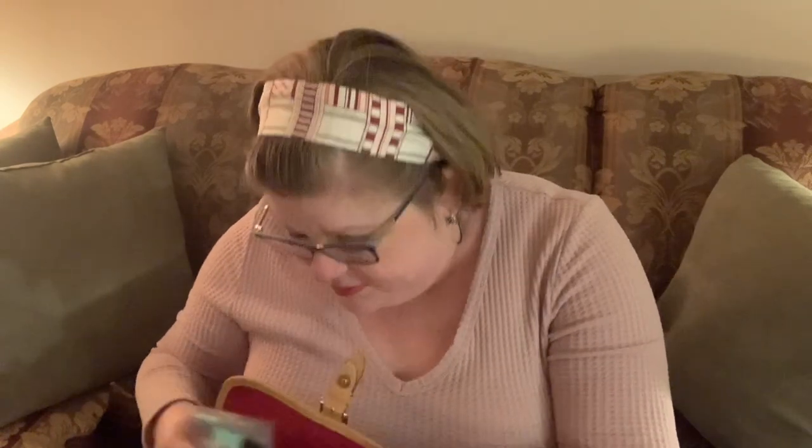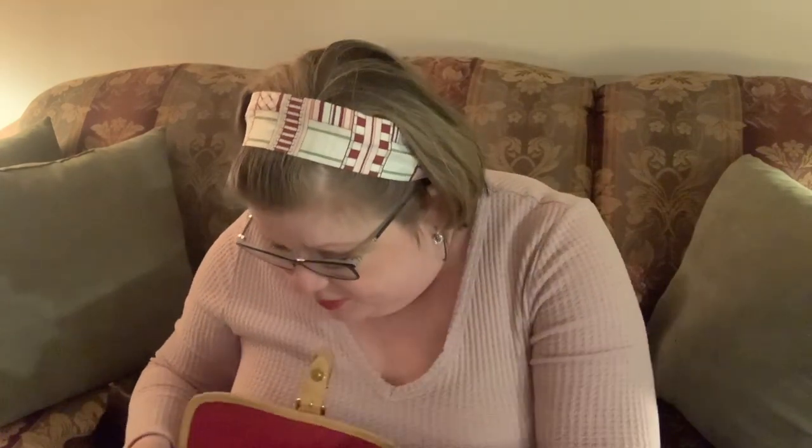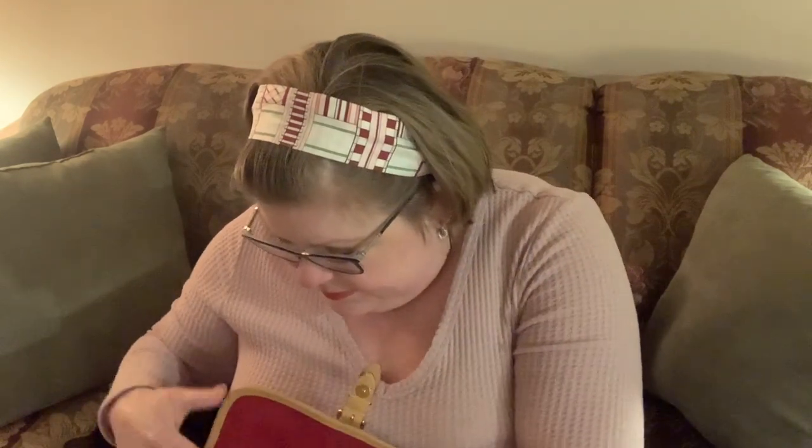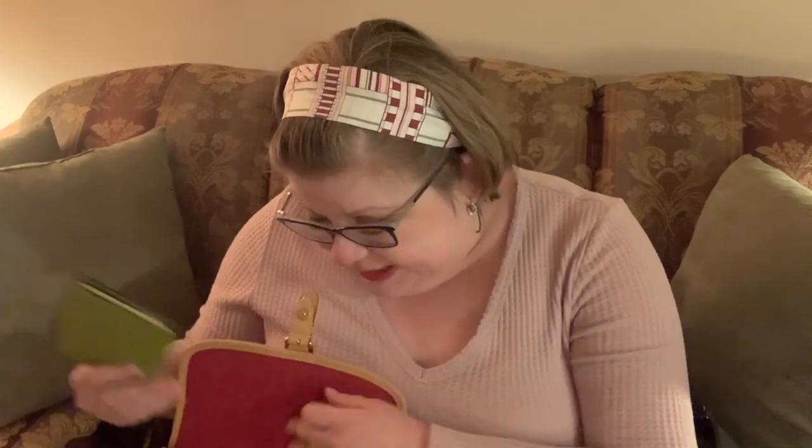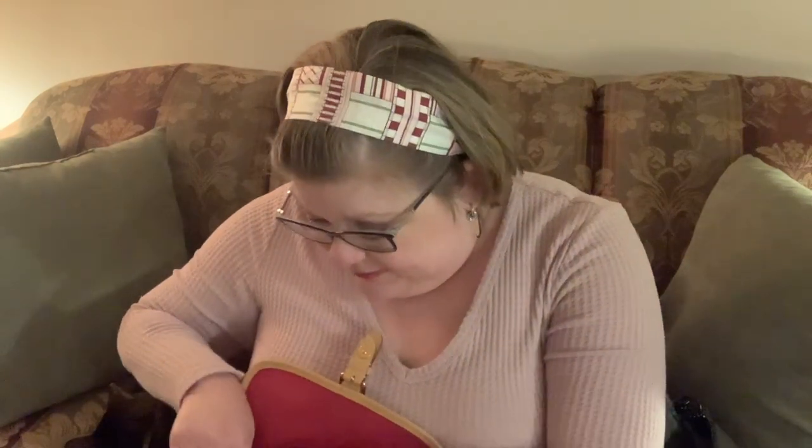And then I have some tissues. I think I'm going to put the tissues in the zipper compartment, so they could go in the zipper compartment there. And I have this Hermes notebook, which I like to keep with me sometimes if I need to write some things down if I'm out and about somewhere. I keep a pen sometimes in my car, or I'll just grab it from wherever I'm at.